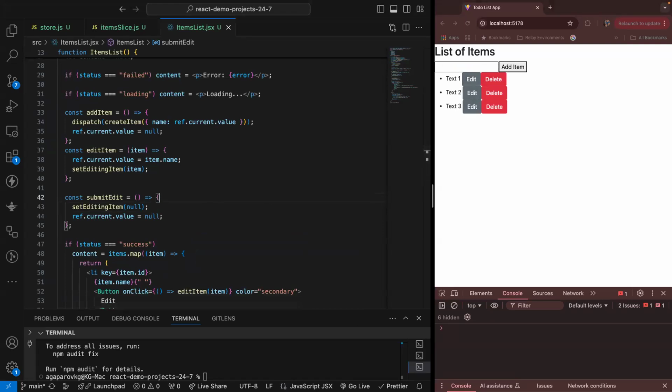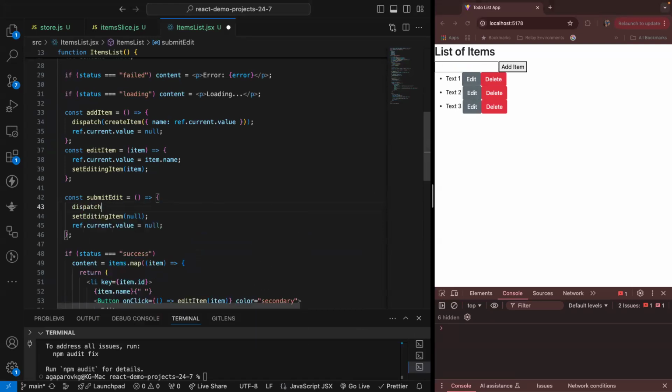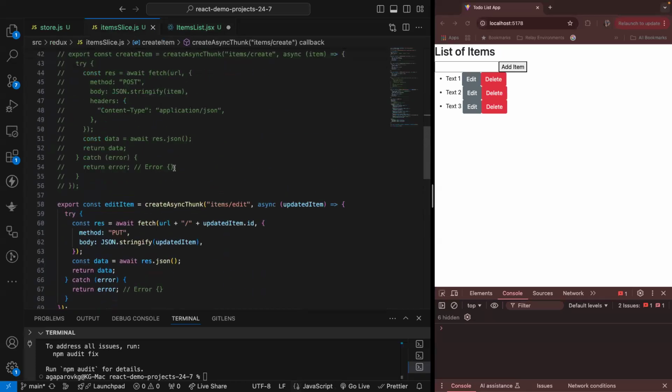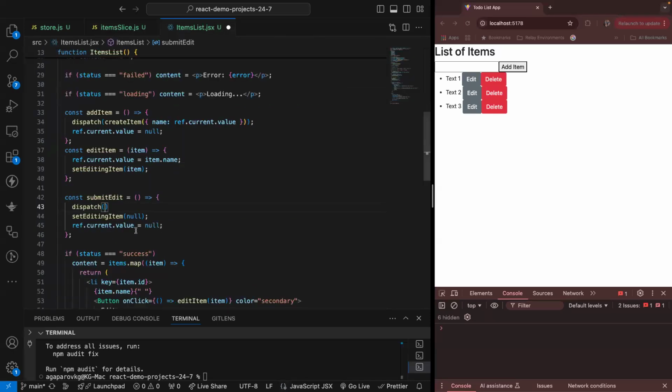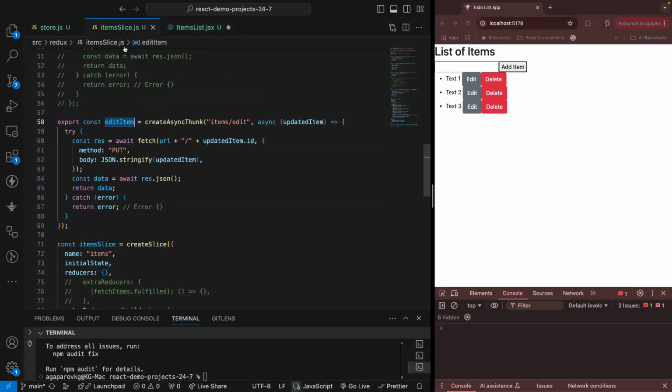When I'm submitting, I have to dispatch it first and then clear our state variables. What am I dispatching here? Do I have any async thunk for this one? Edit item. Oh, it's gonna be the same name though.